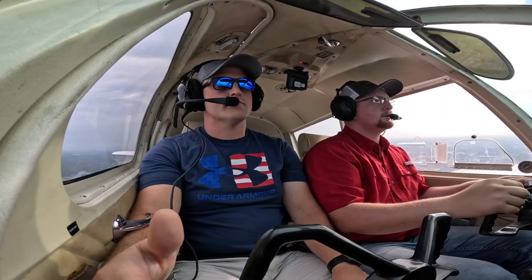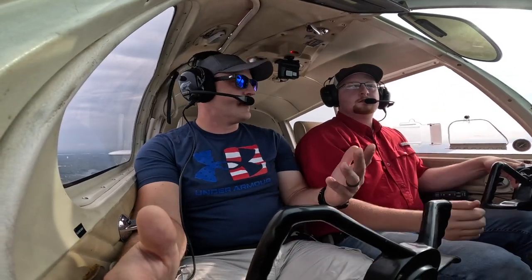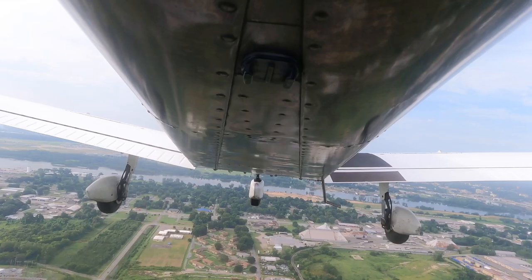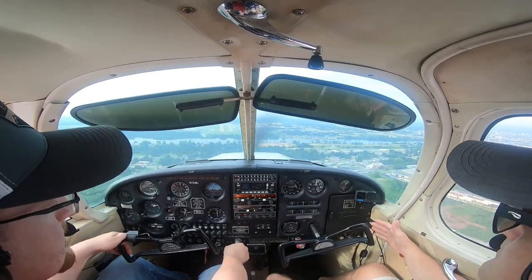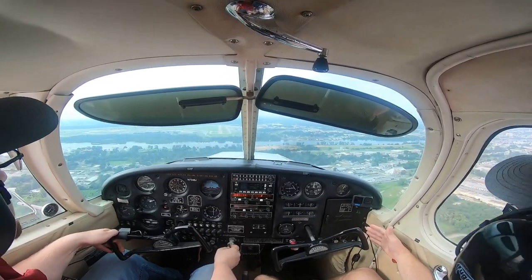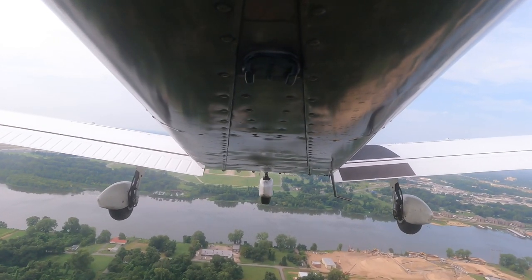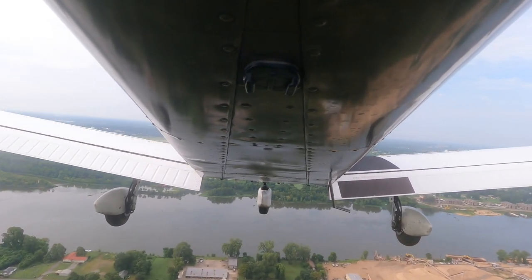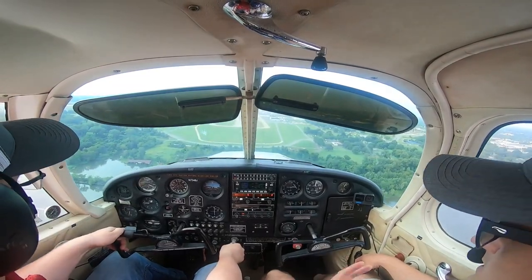Okay. All right, so at what point do we want to pull the second notch of flaps on? So about 2 miles. Okay. So somewhere right in here. Okay, second notch of flaps. Pull the power back just to here. More, so pitch it for 70. Put a bit, touch back in there. Keep coming down, full flaps. I feel like we're a little bit high here. Full flaps. All right, 60 knots, get us back here.